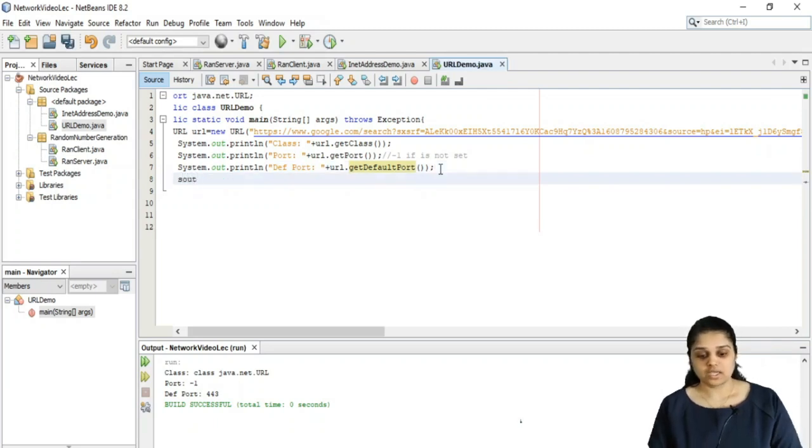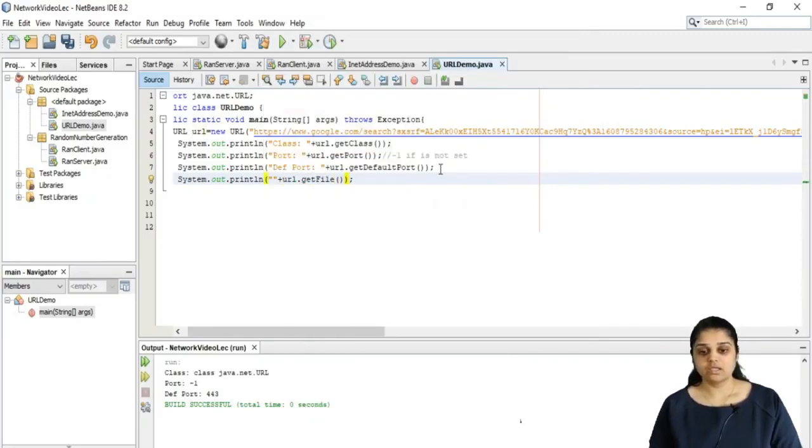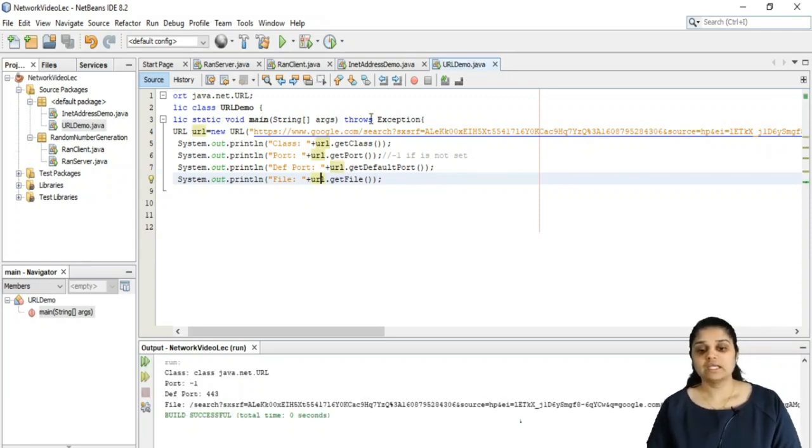Now let's check url.getFile. Let us print the file. Your file is all the content that comes after this, so all this is your file part.